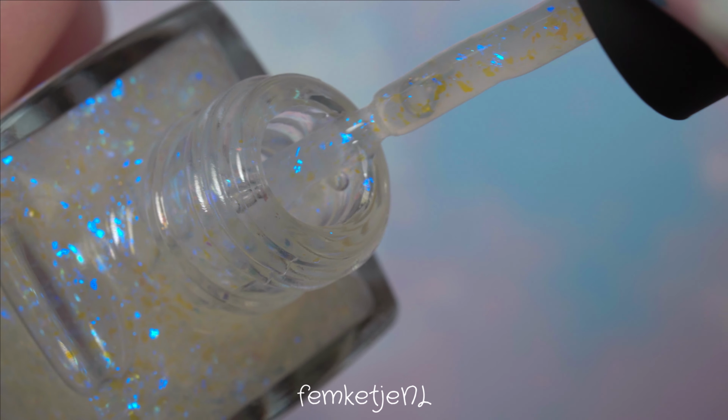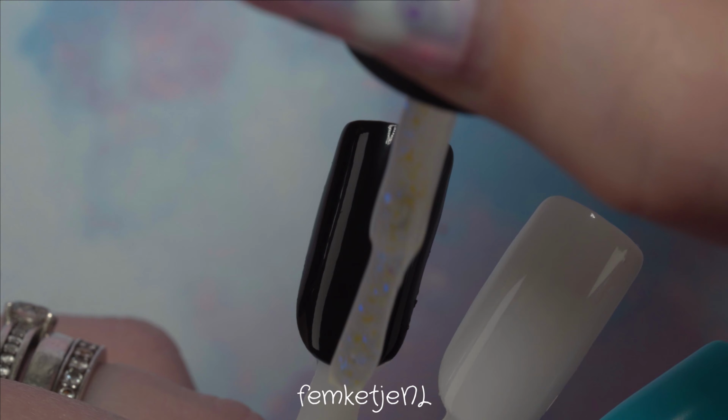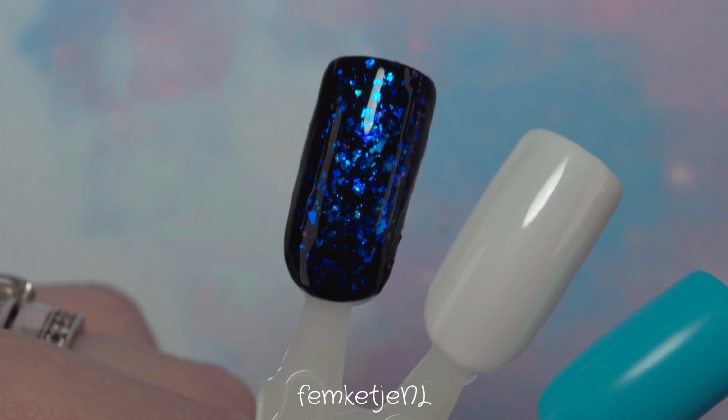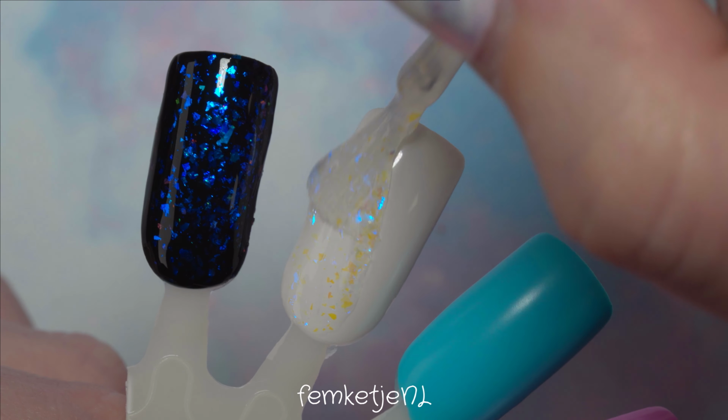So if you definitely are going to pick just a couple of them and not all of the flaky toppers, definitely check out these. Of course, depending on what your personal preference and taste is. This is just my personal opinion that I'm sharing right here, and you know me, I'm just being honest, and you can definitely tell if I love something or not, because I get really enthusiastic and you can just hear it in my voice.